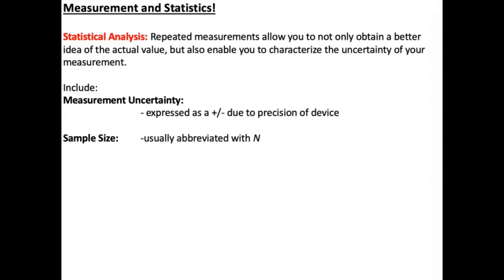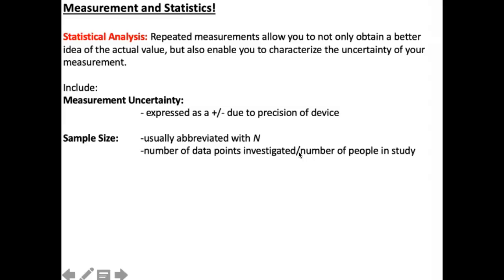Another pretty important thing to consider when you're doing statistics is the sample size. One of the things that's really obnoxious about statistics is that they all have these different letters which represent them. So if you happen to see some silly scientific study that I'm forcing you to read in the future, and you see this big giant N, that's usually an indication of sample size. And to define this, it's super simple, right? The number of data points investigated or the number of people in the study.